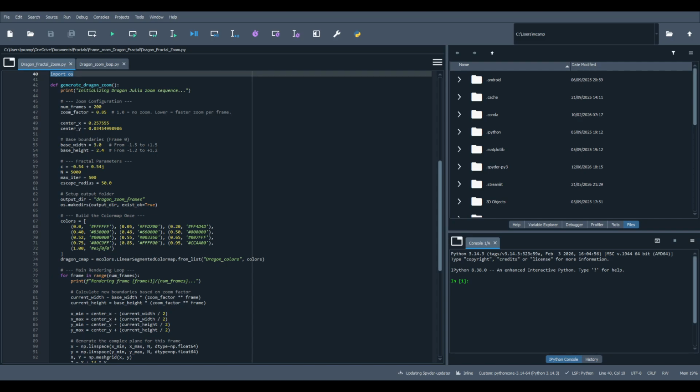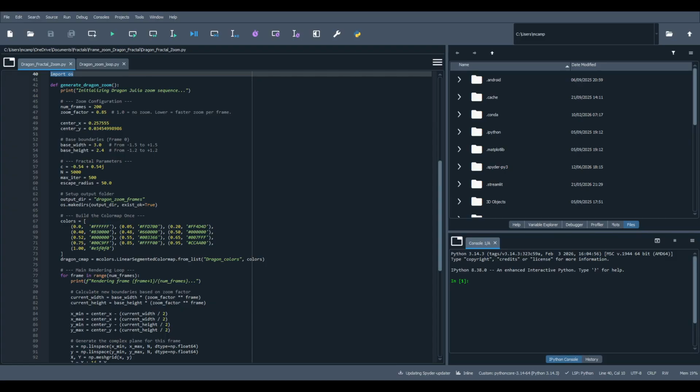N sets the image resolution, in this case 5000 by 5000. So much time is necessary to generate these images for a number of frames equal to 200, but it gives a very good resolution.